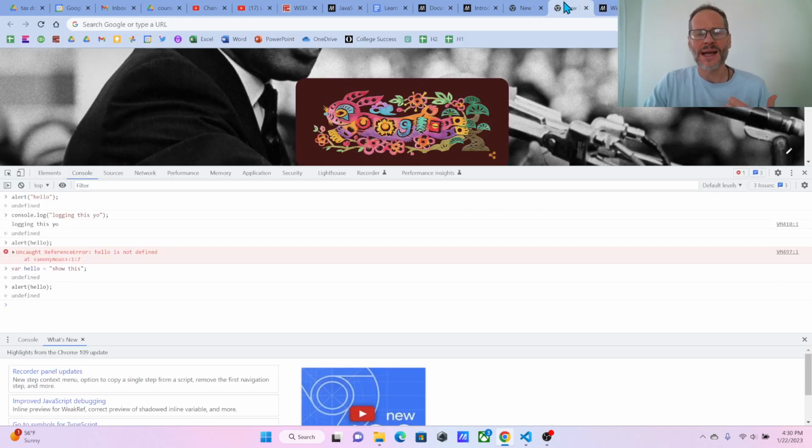But it could look wacky. What are those two things just sitting there at the end? Well, it's like this little area where you pass in an argument, right? So we did the alert with the parens and then passed something in. And then we also did console log with the parens. I call them parentheses, parens, and pass something in there.